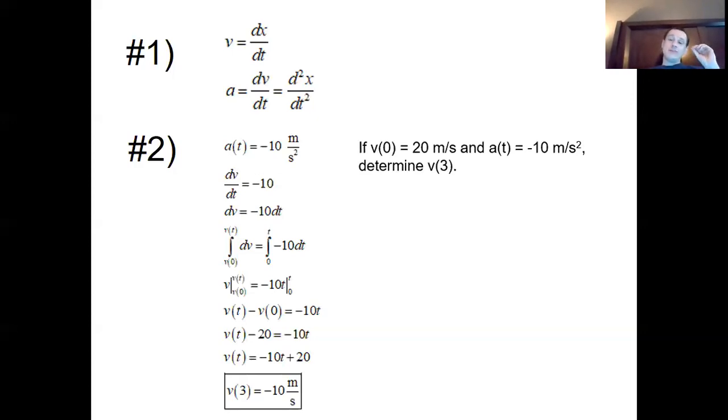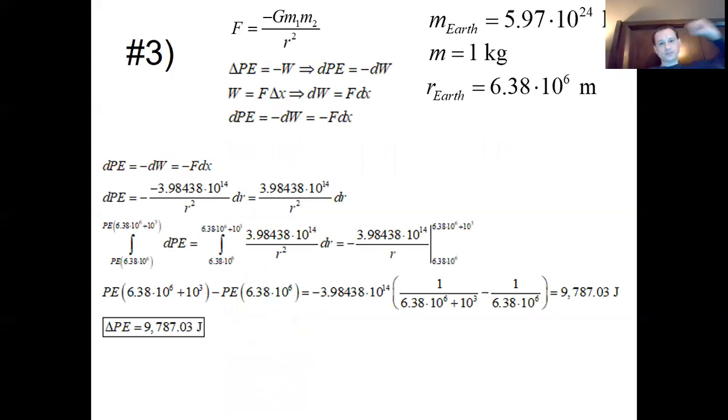So when numbers have positives associated with them, that means that it's something about going up. So if x is positive 10, you went up 10, and that's your position. If your velocity is positive 30, that means you're going in the positive direction. In this example, your acceleration is negative. That means your acceleration is in the down direction. So negatives are going to correspond to things down, whether it's position, velocity, or acceleration. And positives are going to indicate something that is going up. So there's your answer for number 2.